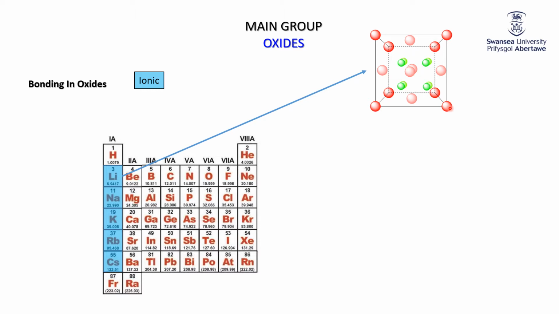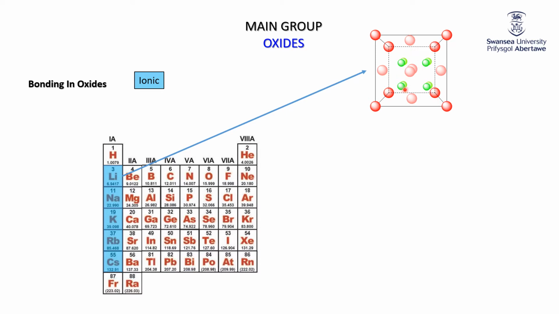Now if you think of what you know about face-centered, you've got an atom on each corner. Each atom on the corner is shared with 7 other unit cells, so each of these is worth an eighth of an atom. As you have 8 of them, the oxygens on the corners are worth 1 oxygen. Then you have an oxygen on each of the 6 faces. Each face is shared with 1 other unit cell, so each of these oxygens is worth half an oxygen to the particular unit cell. You've got a total of 6 of those, so that's a total of 3 oxygens. So in this unit cell, there's the equivalent of 4 oxygens.